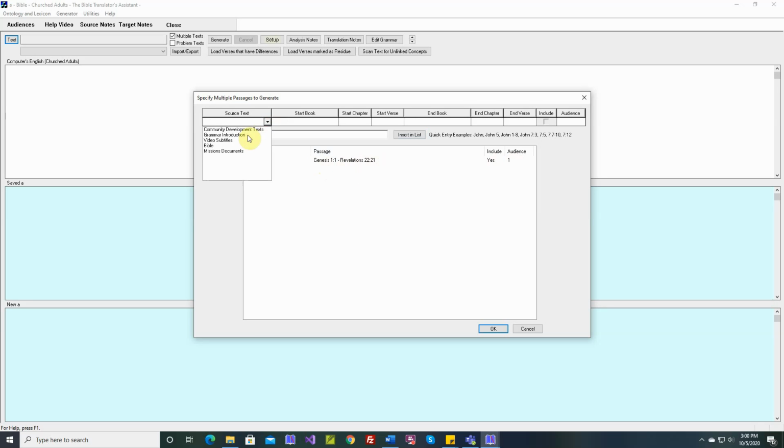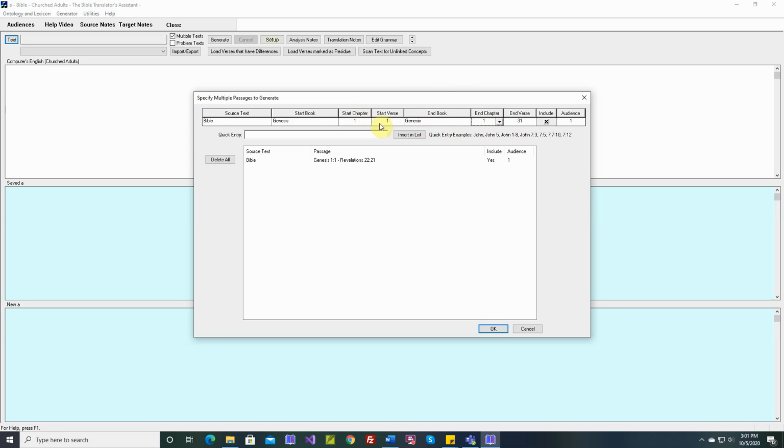We can also say Bible. Let's say we want to translate just the book of Genesis. So we select Genesis 1:1. Now if we click on End Book up here, it will assume that this end book should be the same as the start book. So now it'll choose Genesis and it goes to the end of Genesis. Or if you want to translate just Genesis chapter 1, then you click on End Chapter and it will assume the end chapter should be the same as the start chapter. So now it's Genesis 1:31.